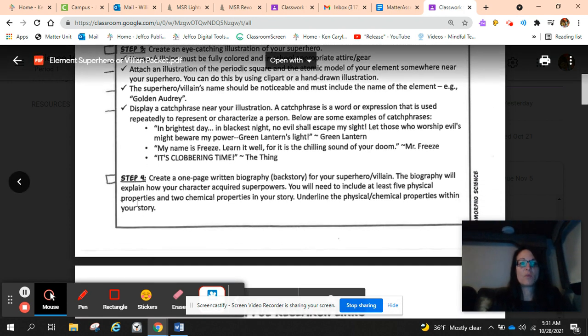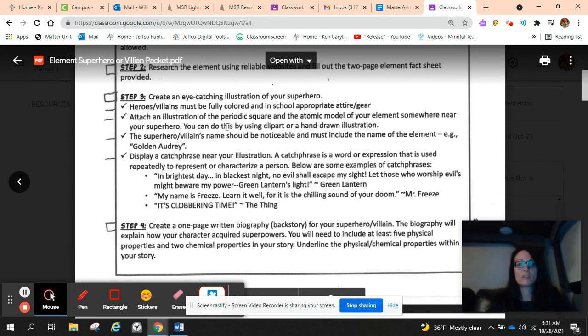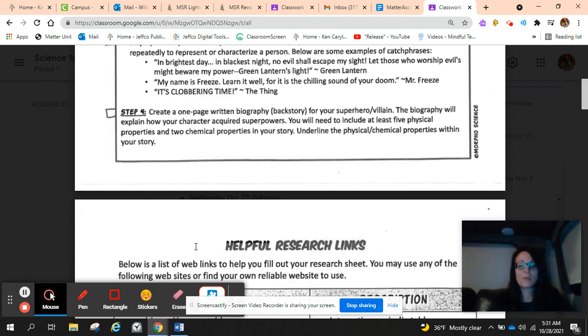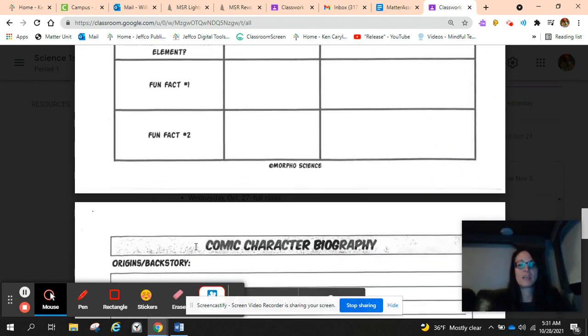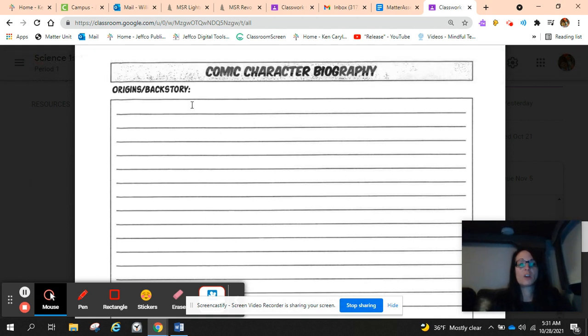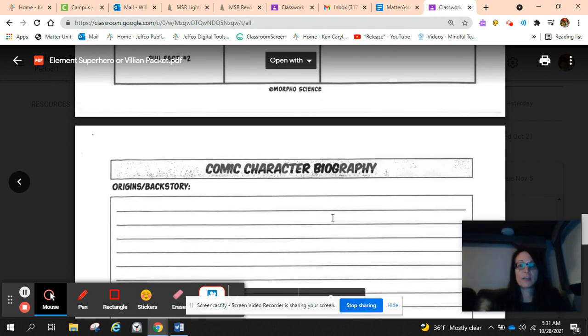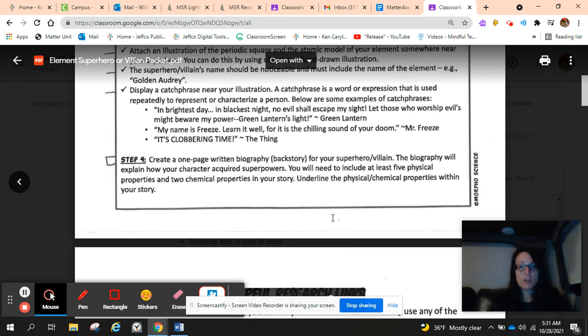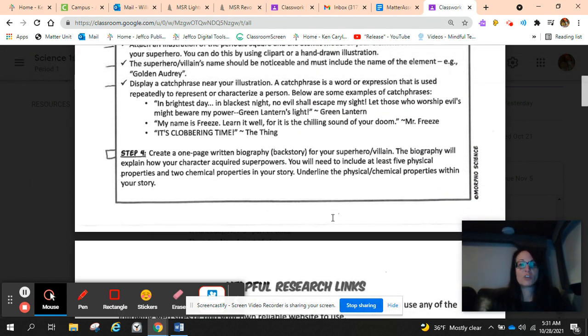And then finally, step 4. So again, you can do this in either order. Step 3 is the information for the illustration, and step 4 is for your biography. So remember, if you want to use the page in this packet, this line page right here, to maybe do a rough draft or plan out your story, you can. You can also write your final draft on here. That's fine too. If you would prefer to type this on a Google Doc, that is also fine. You just have to submit it to me or share it with me or attach it to the assignment when you turn it in. So it says create a 1-page written biography.